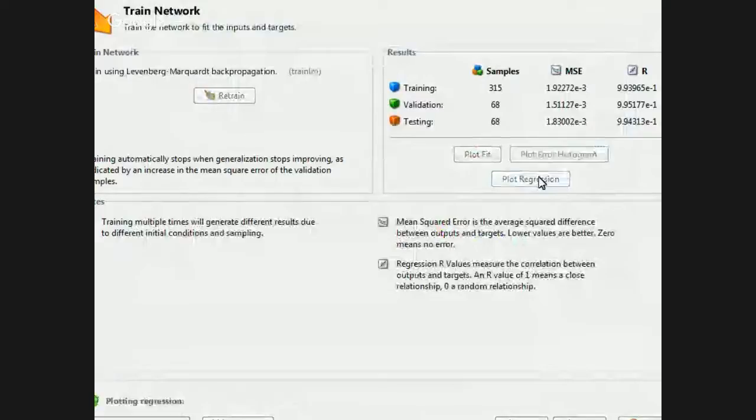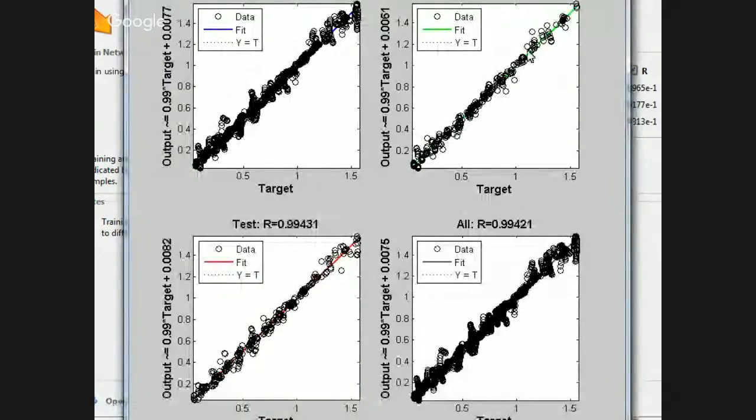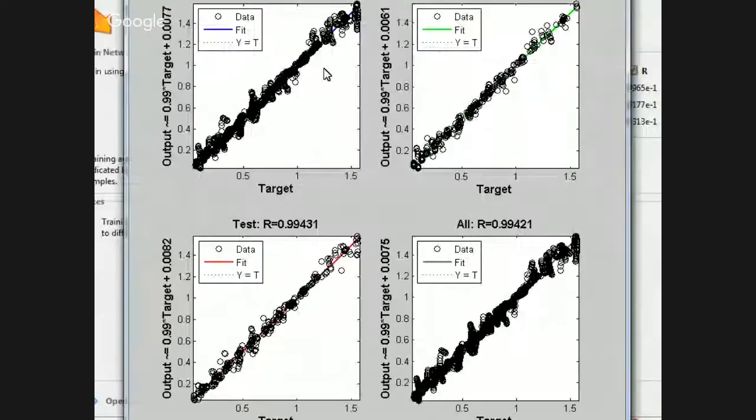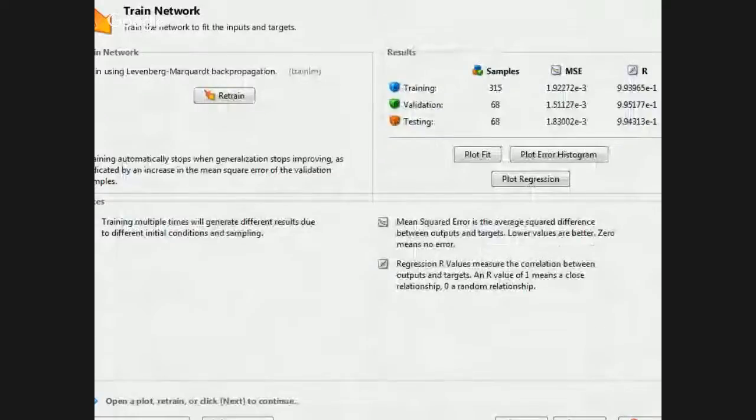And next is the regression plot. That window is also not coming down. Anyway, you can just see this regression plot. It will show you the fit and all the data, how it is fitted. The blue line, which will be in the center. The blue line is here. You can see the center line and how the data is fit in that. Okay, so this is your regression plot.